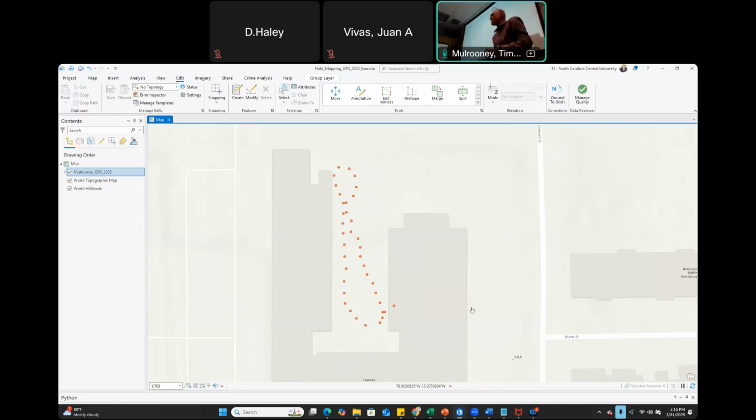Someone else is going to map it using my high precision GPS unit, which is 1 to 2 meters. Someone else will map it using a Samsung, and then we'll superimpose these on top of each other and see which one is the quote unquote best. We're going to do that in the morning. It's like 1.2 miles, but there's a lot of preparation. You just don't wake up and start mapping.